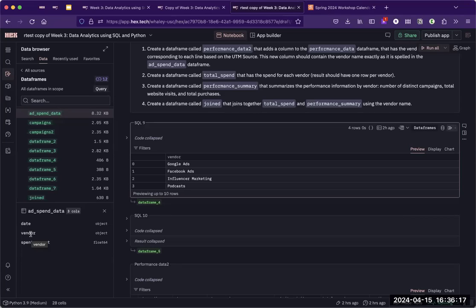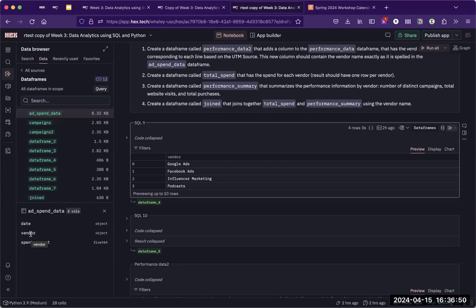Sure. Select vendor from ads transfer data. Okay. Cool. And what did that get back to you? Okay. Cool. And are there any repeats in that list? Yes. Okay. Cool. So we should figure out what are all the possible options. You could probably start to eyeball it and see, okay, I'm seeing the same 3 or 4. But how do we get our list?